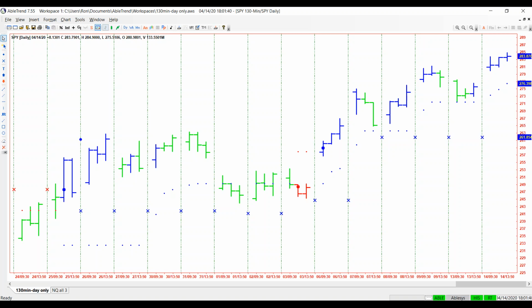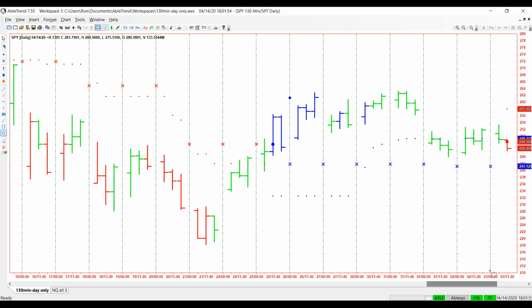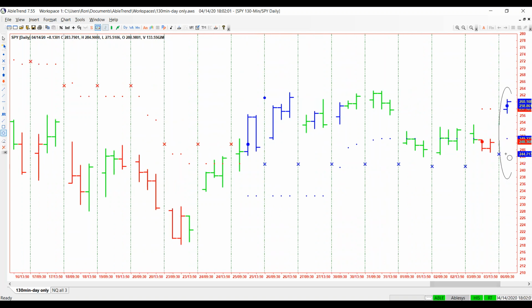I've been talking about this for a couple of weeks now, and you can see here, I mean, just an absolutely perfect triple confirmation buy signal. This is what you're looking for on your chart. Say you pull up a chart, any symbol. This is the SPY, the S&P 500. It's the market. This is what you want to see when you're looking at your chart. I mean, that's exactly what I talk about, each week, twice a week for all these years.